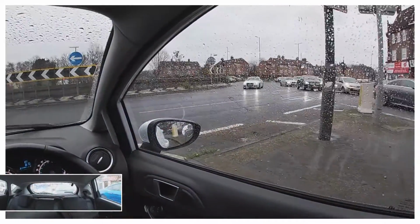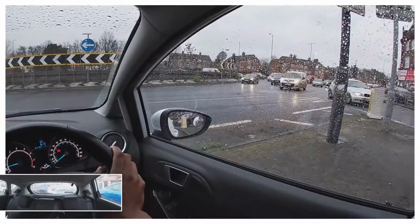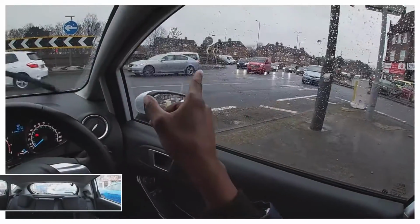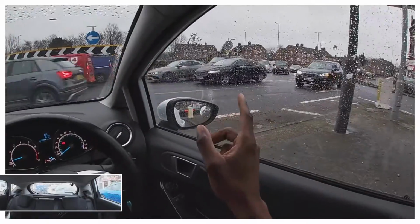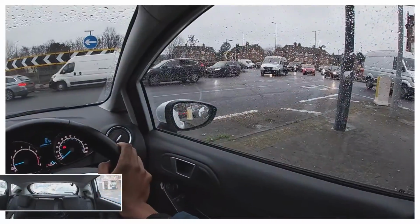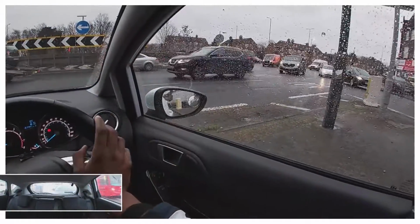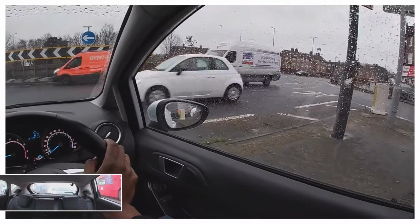So that white Audi's coming towards us, and then as soon as he's gone, there's more cars behind him coming from the right over there. So I'm looking for cars coming from just that side over there, and also where that white van is over there. So they've got a red light at the moment, the ones over there, so they can't move. But once those guys are stopped, those other guys will come pretty much straight away, because there won't be a long gap between their light changing and the other light changing.